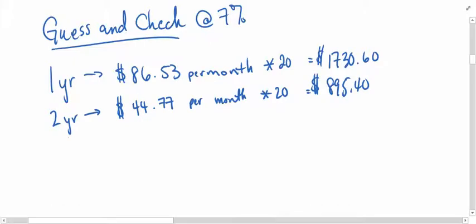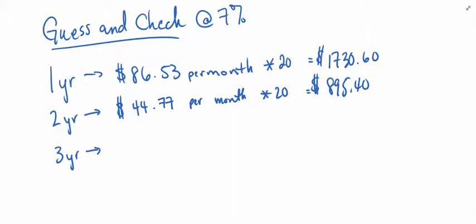I'd like for you to repeat these calculations and investigate the next couple of years to find out which one is going to produce a monthly payment that's small enough to keep a $500 a month payment. I'm going to pause the video now and complete this work. I suggest that you do the same and restart the video in just a few moments to see if your answer matches mine.